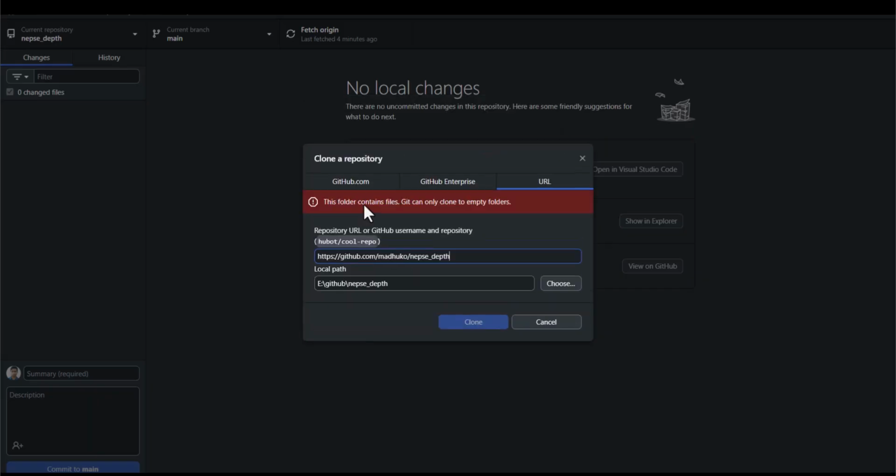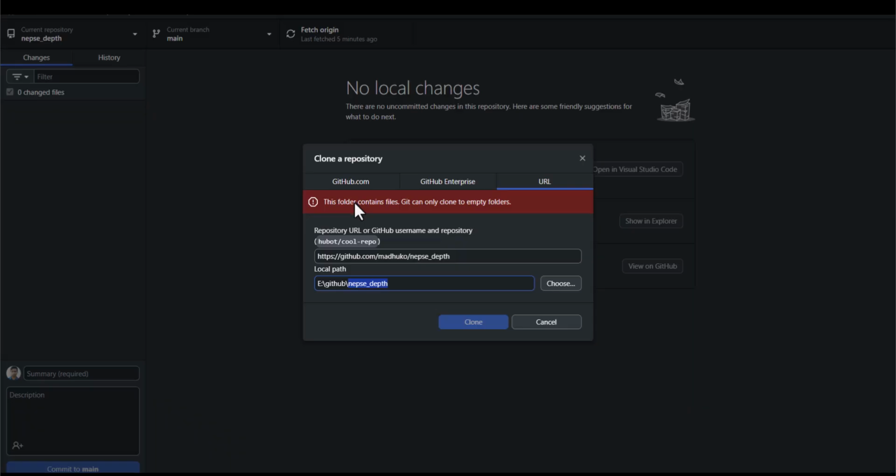This is showing an error on my PC because I have already downloaded the repository to my location, in the GitHub folder on my E drive. But if you have not downloaded it, there would be no folder called NEPSE depth on your PC, and no files inside it, so this error would not appear.